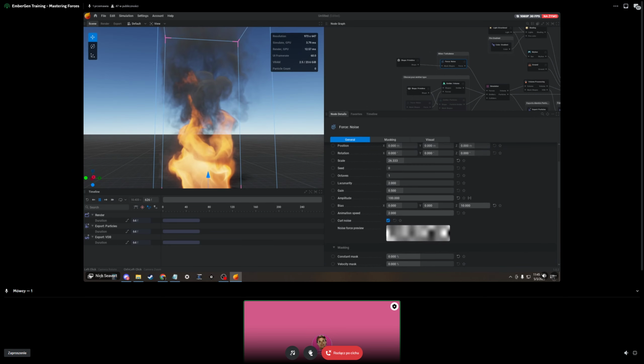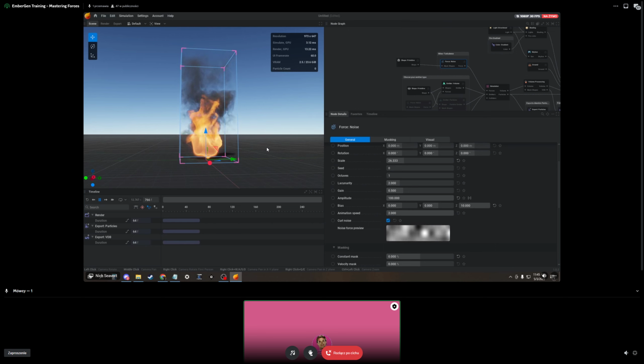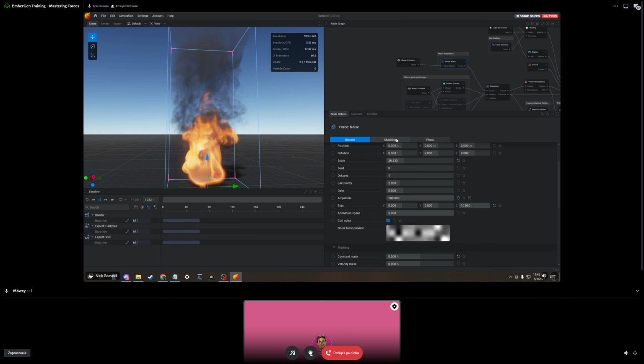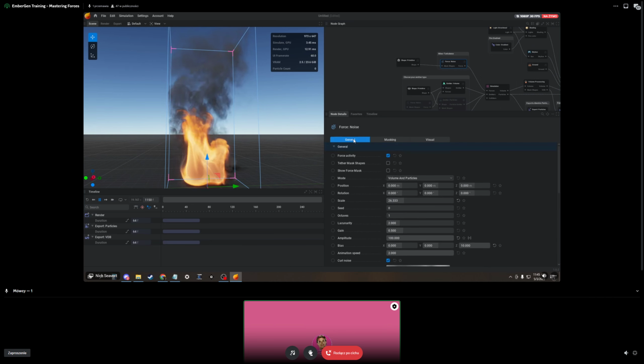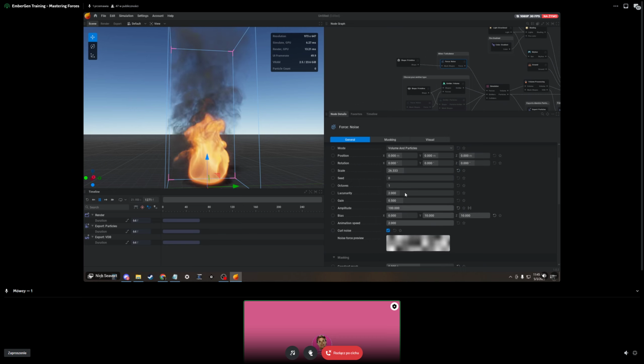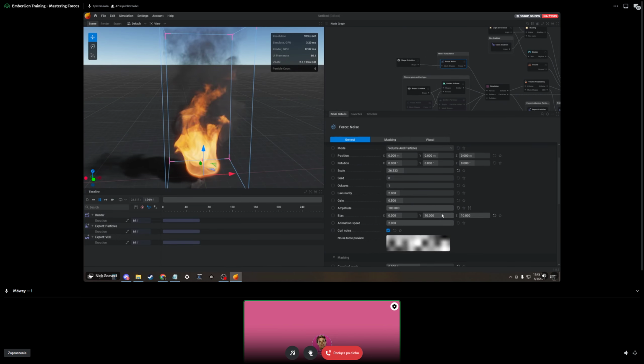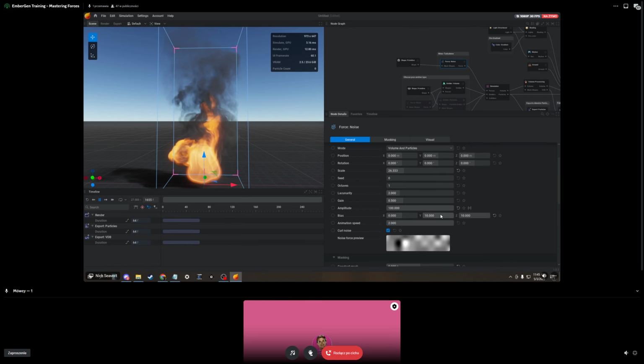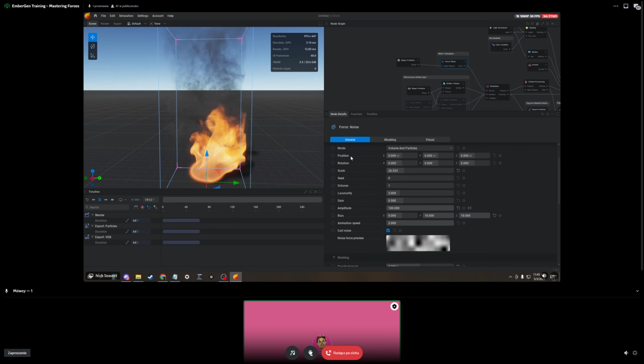So overall, it's a very good way to add a lot of turbulence, add in a lot of cool motion. You can do masking on the different channels. You can do a bias to push it, so it's a good way to do wind as well. So if we maybe say, looks like you can't do more than 10 for some reason. But overall, it's going to allow you to push your simulation in any particular axis or whatever, and it's pretty neat.